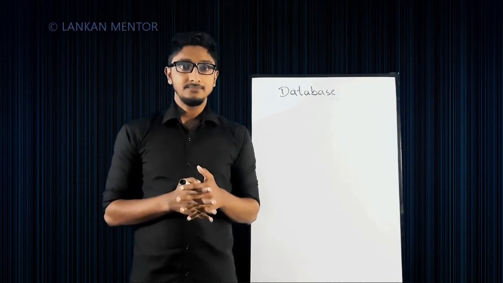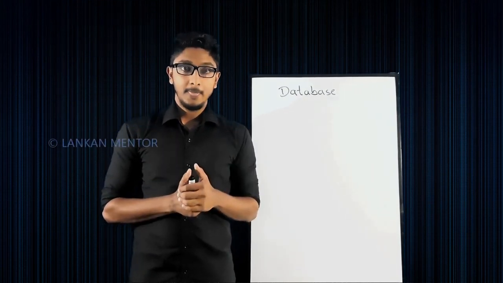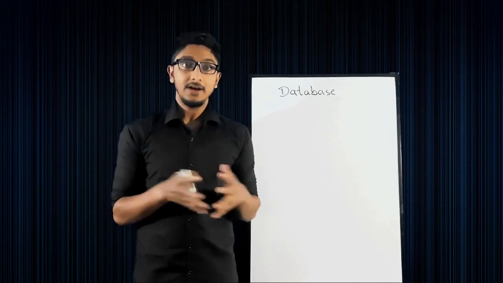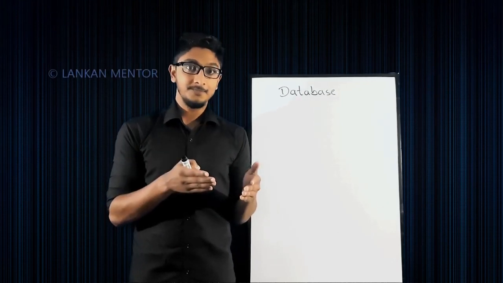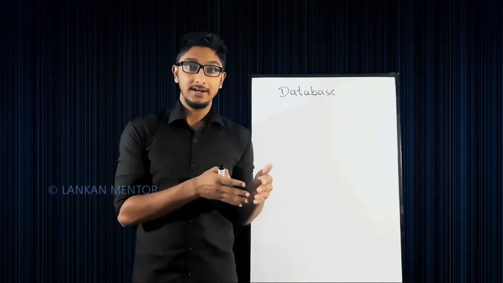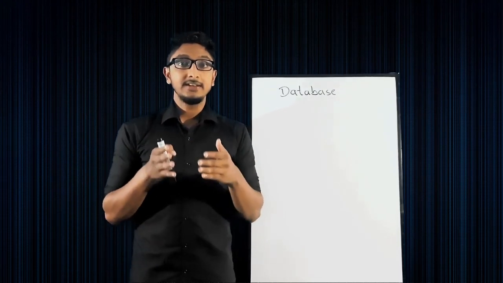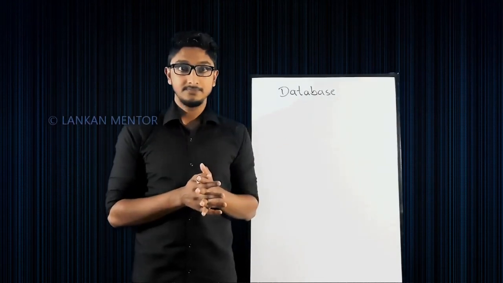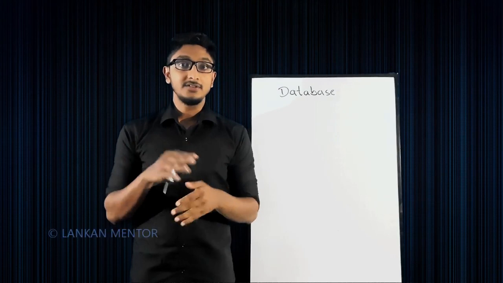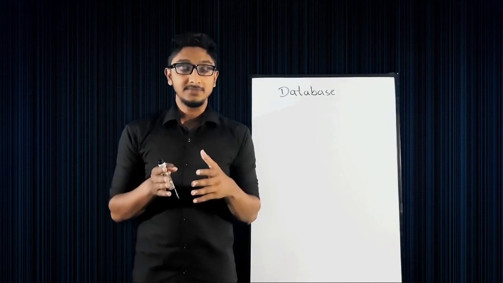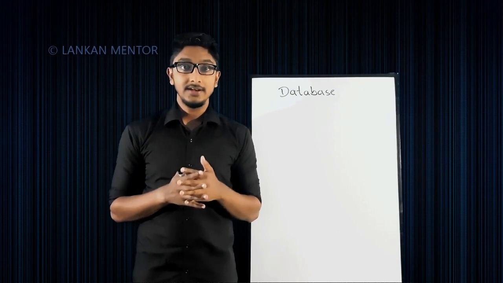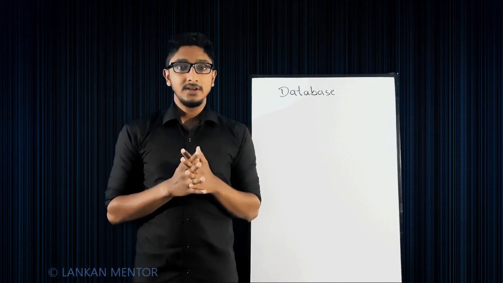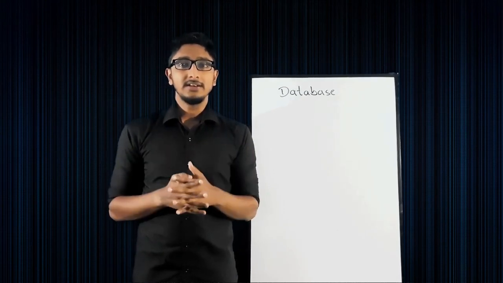Alright? So now, in a database, there is manual database and electronic database. Earlier there was only manual database. Manual database means the database that is maintained by humans, written by humans, everything is done by human beings. But electronic database, on the other hand, is different. Electronic database means it is a computerized database, right?